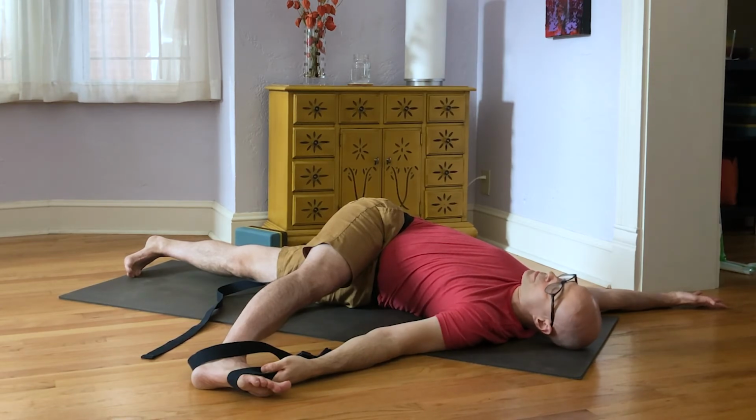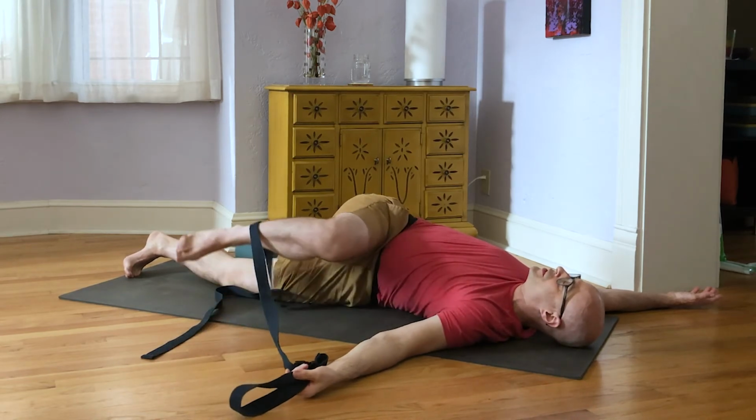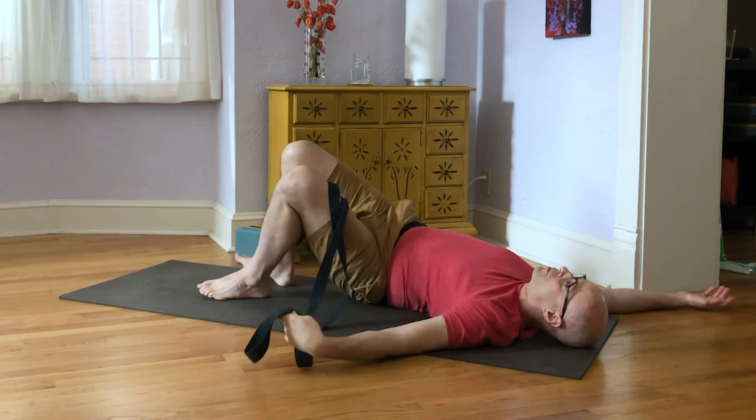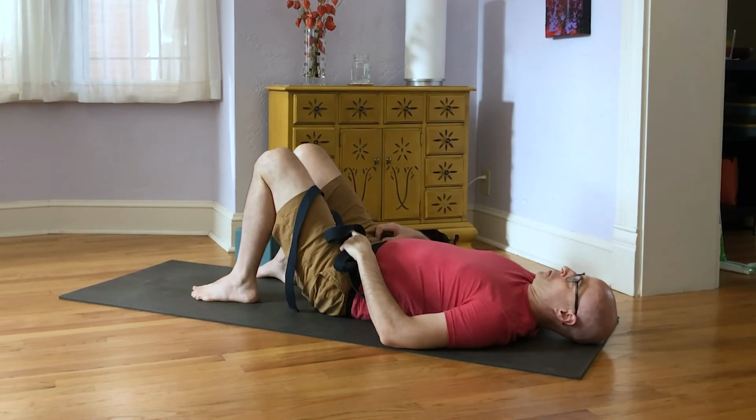Okay, very nice. Take a deep breath in. Okay, and as you exhale, you can release the strap. Come back to center, and before getting to the other side, pause in the middle. And feel the connective tissues come back and return. So there's always this sense of returning.